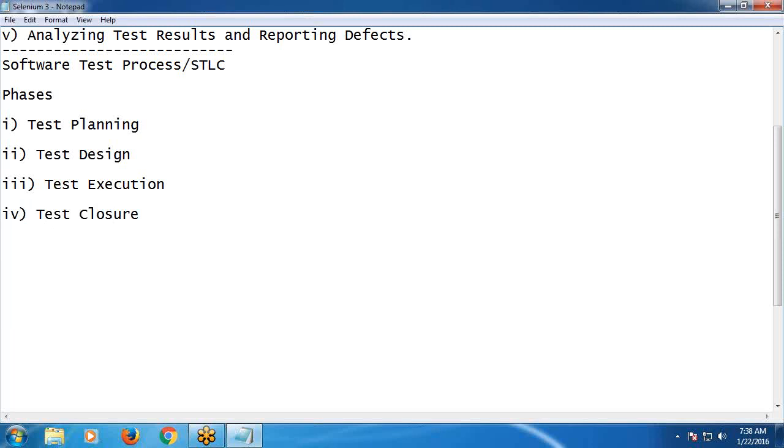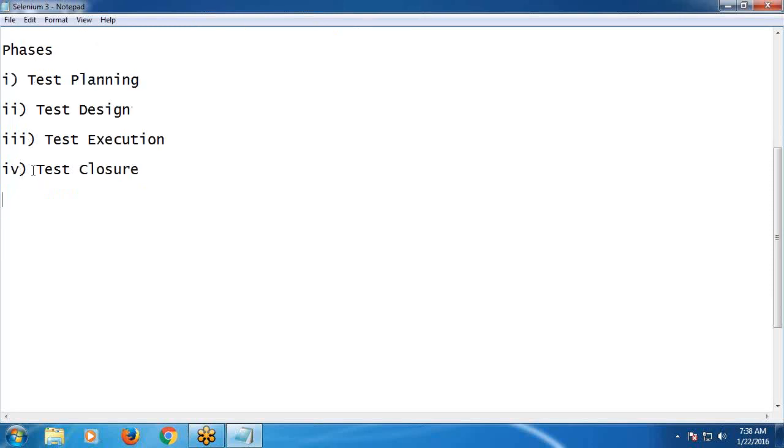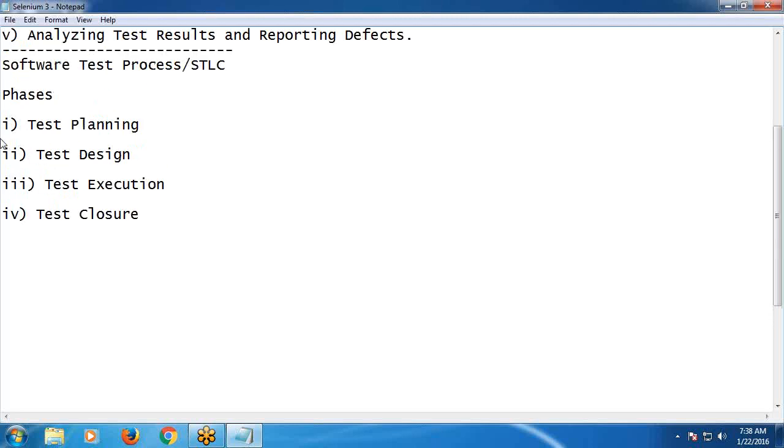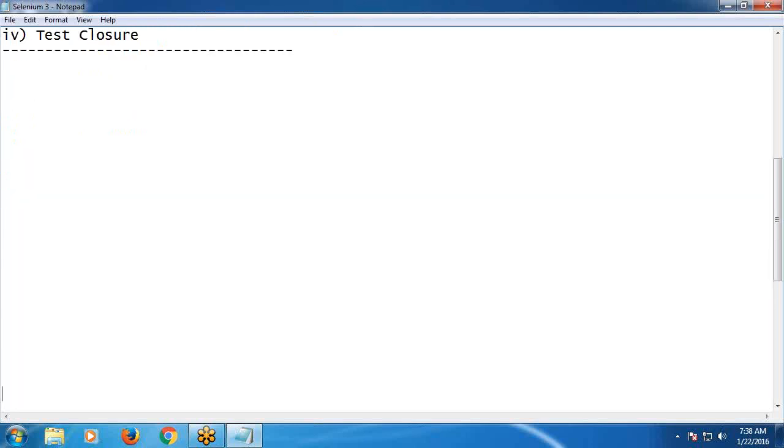Sometimes they specify 5 phases: test planning, test design, test execution, next, evaluating exit criteria. Last one, test closure. I will explain evaluating exit criteria also in test closure. Basically these 4 phases: test planning, test design, test execution, and test closure.